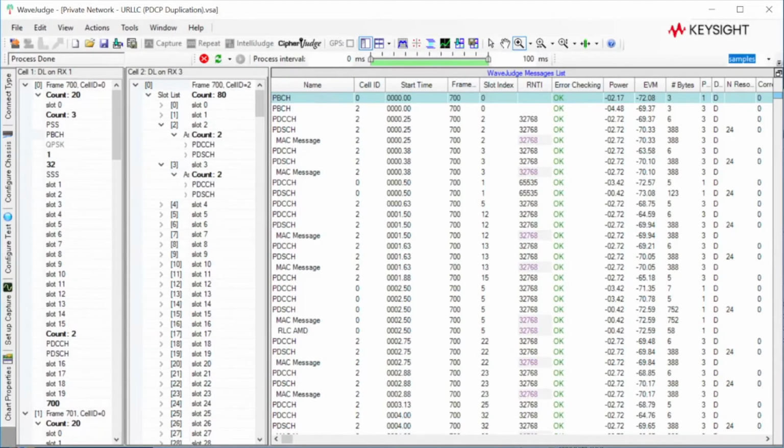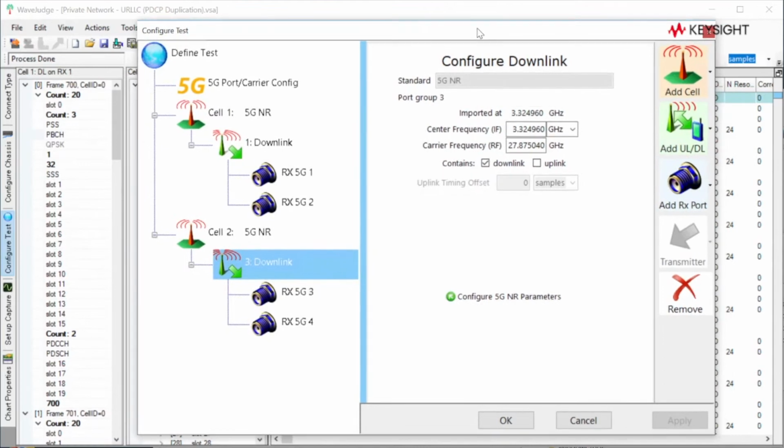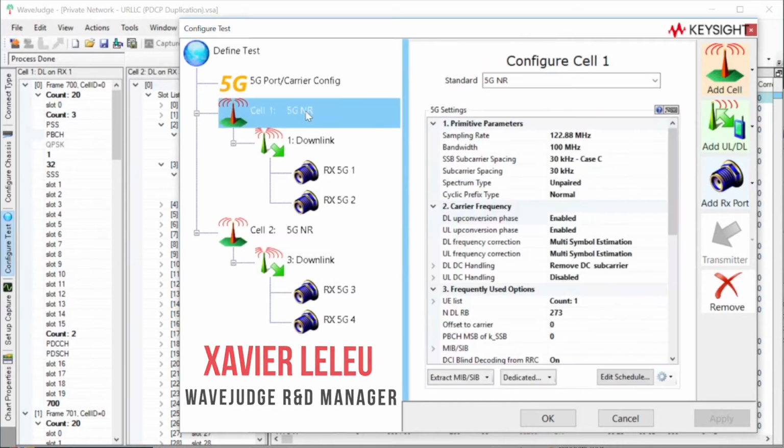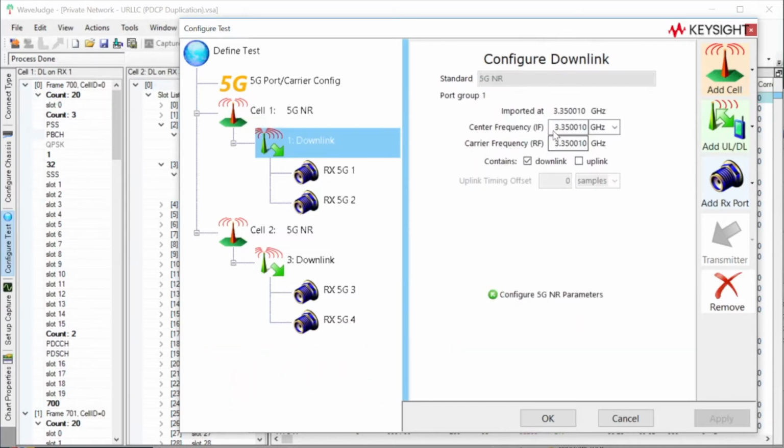I am now going to show how the WaveJudge can test private networks. If we look at how this is set up here, we have a UE that's simultaneously connected to two different base stations. One base station is in the sub 6 GHz band, and one base station is in the millimeter wave FR2 band.